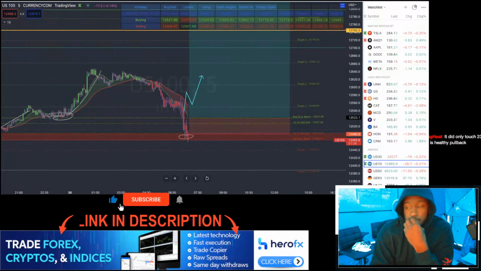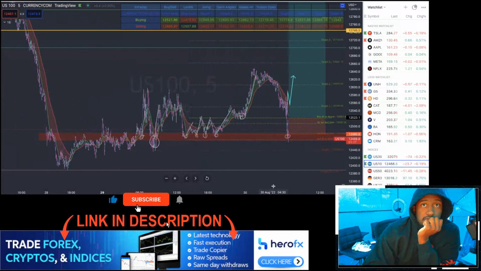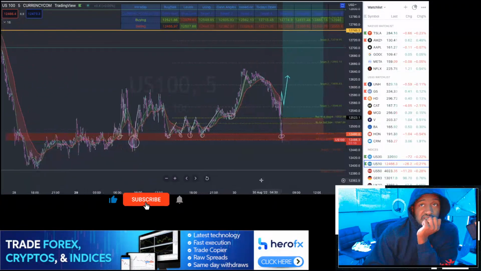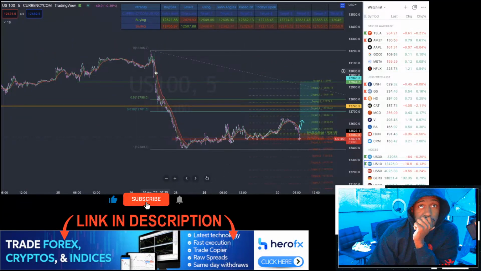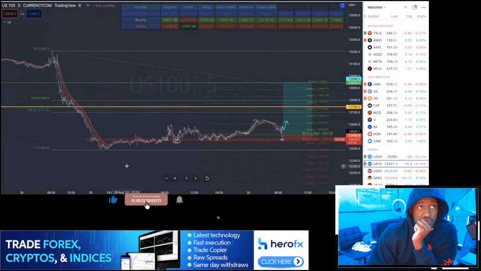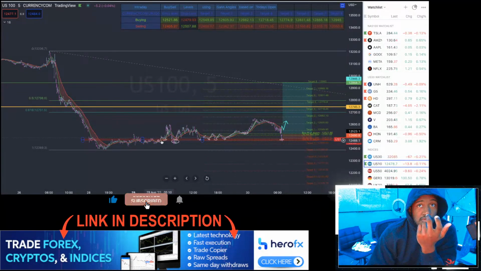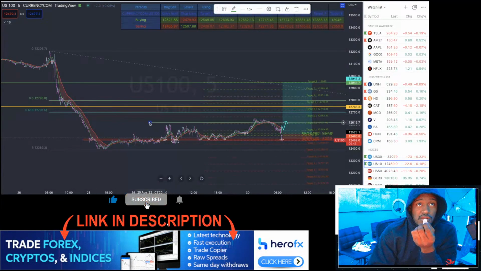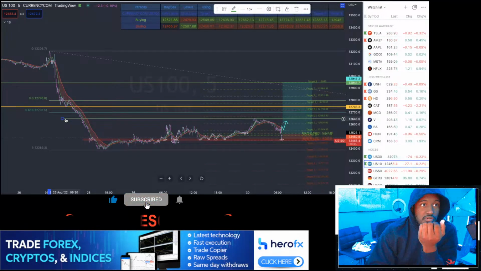Very valid argument. Very valid. I didn't want to get caught up in a continuation because this is ridiculous. This is absolutely stupid. This is not a regular trend, man. This is like someone in the Oval Office died type of downtrend. So a continuation, look at this nonsense. This doesn't even make sense, just from a structure point of view.